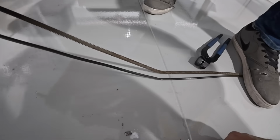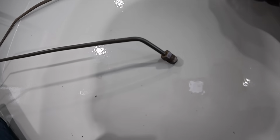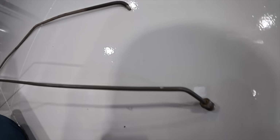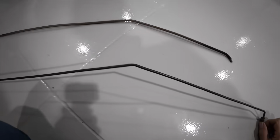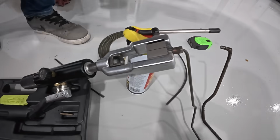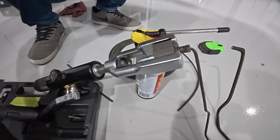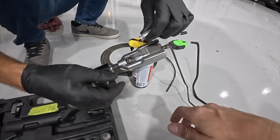That's way easier than I thought. Not too bad. The horrible part's flaring. Wow, so you swap the fitting over. Yep, and we've got our line set basically mirrored here, so when it's rolling across the block at Barrett-Jackson, the guys will be going, oh my gosh, factory brake lines. It'll bring tens of thousands.